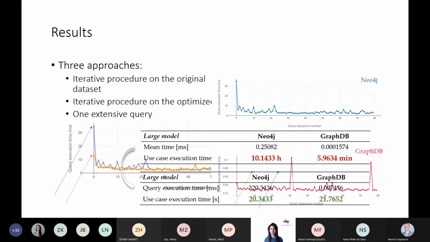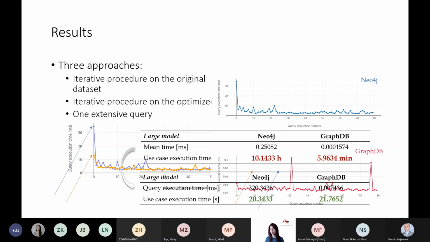Maybe you have noticed in the table that the query execution time for Neo4j is way longer than for GraphDB, but the use case execution time seems the same. This is not an error. It is due to the expressiveness of the querying languages. Neo4j has a querying language that is more expressive. We could do lots of things inside of the query, and we didn't need to write further Java code. On the other hand, GraphDB has SPARQL, which is a little more simple. In GraphDB, with SPARQL, we could more or less only retrieve the data, and then we had to do all the programming ourselves to get some sorting, ordering, and so on. And that is why, in the end, the use case execution time seems kind of the same.